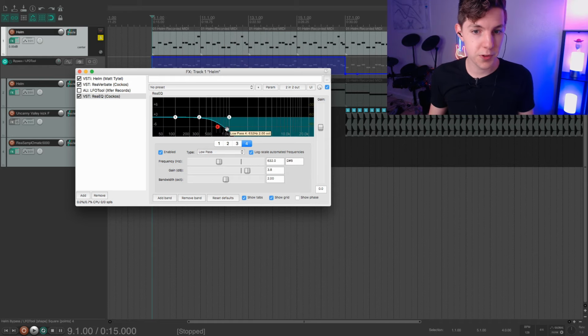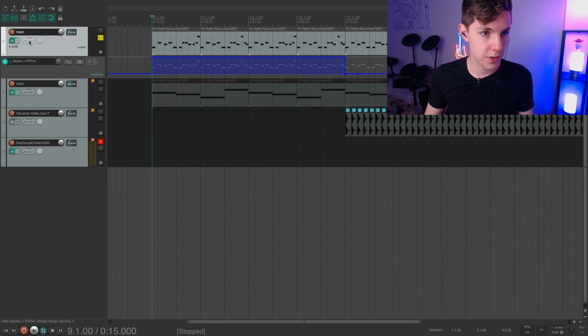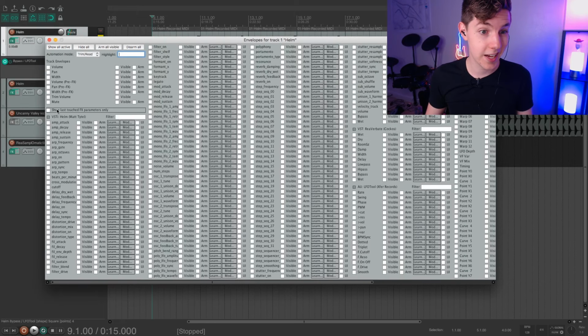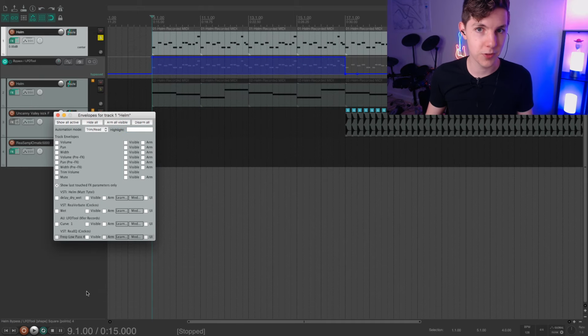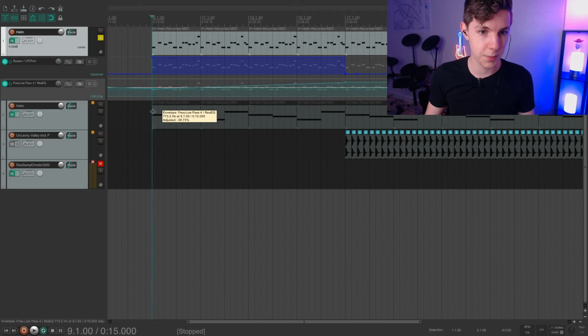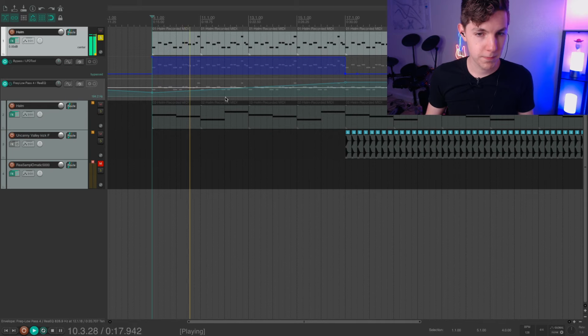So now that I've moved this parameter around, I can go back to trim, which is how you get to the automation window. And I can click Show Last Touched Effects Parameters Only, which significantly pares down your options and actually lets you find what you're looking for. So in this case, it's frequency low pass. Select this. Select this. Once again, I'm holding Shift click for that, and then I can pull this down. So now it's gonna rise up over time.